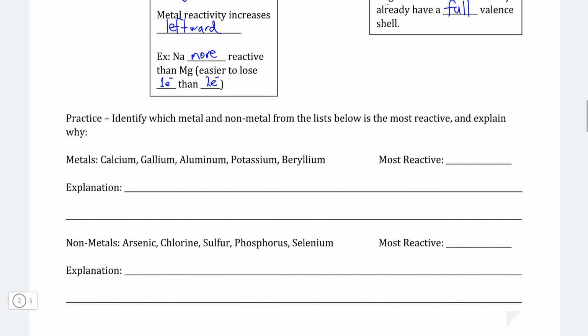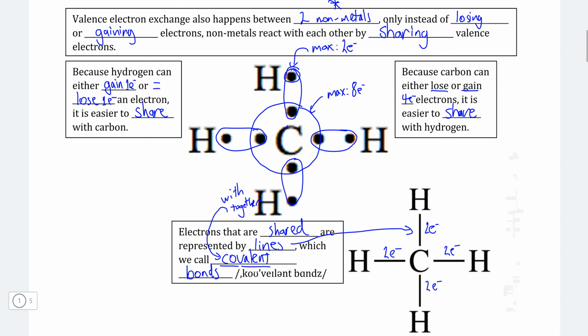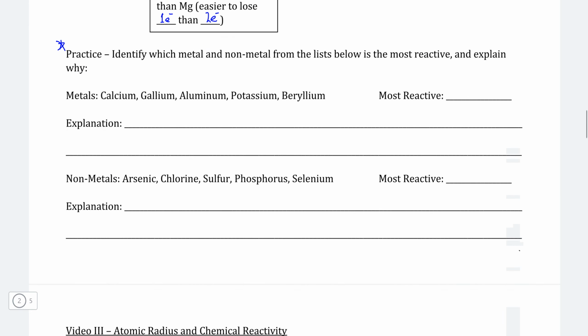Before you move on to the next video, you can take a look at the practice problem below, which gives you 2 practice questions. In the first question, your job is simply to identify the elements on this list here and consider their Lewis structure in order to consider the number of valence electrons, and based on that, predict which of these metals would be the most reactive of them and give a basic explanation behind your justification, and then do the same with the nonmetals below.